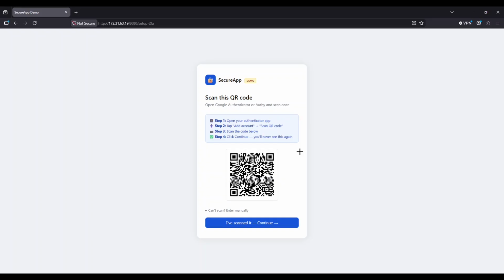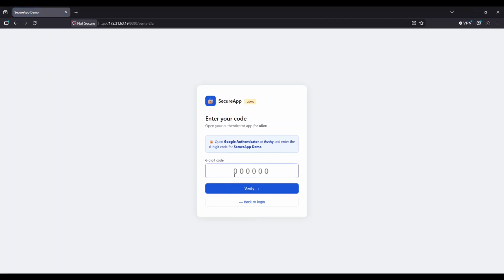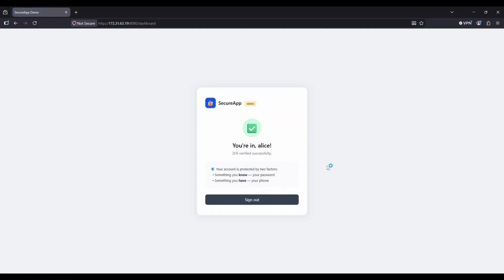Okay, perfect. Now, once it's scanned, I can click on this button, continue. And here I'm asked to enter the code. So I just go on my app and enter the code that I see on the screen. Very simple. And then click on verify. And if it's the correct code, if it didn't expire, because it expires every 30 seconds, it depends on every device, but my application is every 30 seconds. So I have the correct code, correct username, correct password, everything's good. It tells me I'm in.